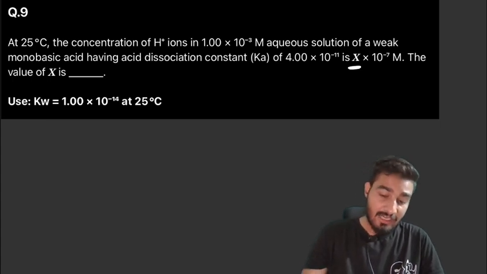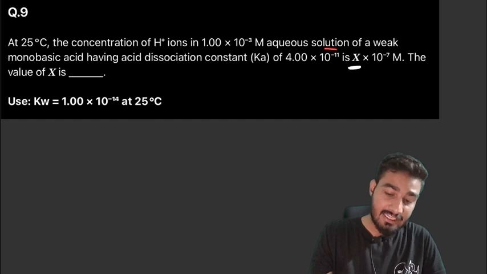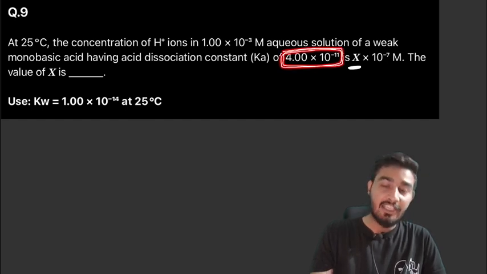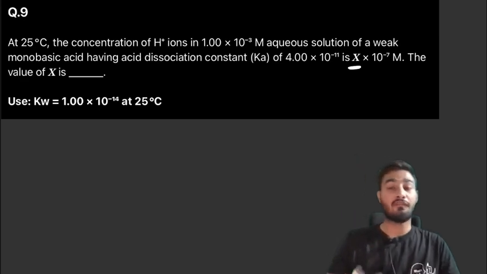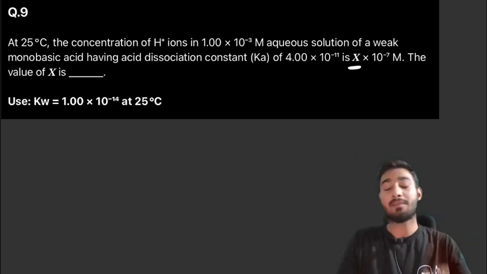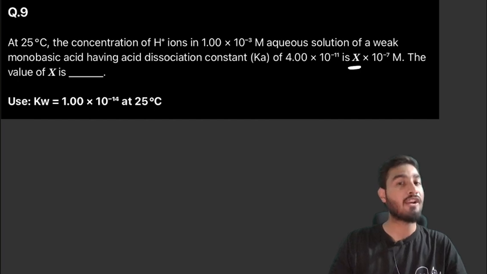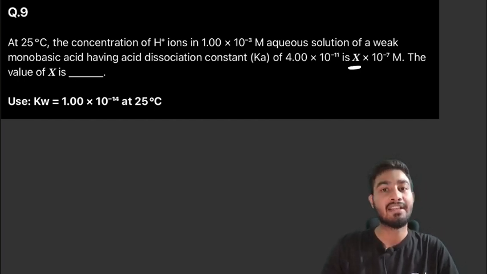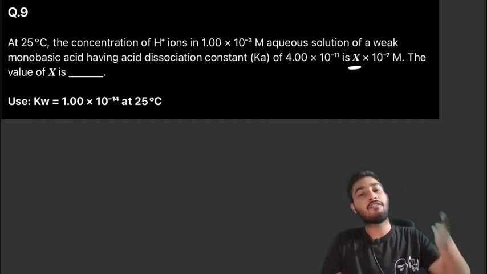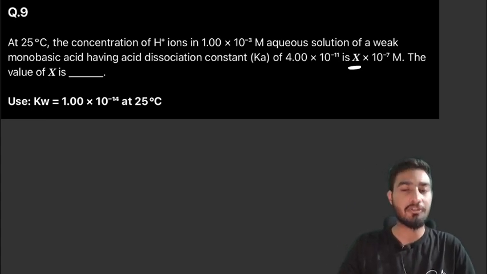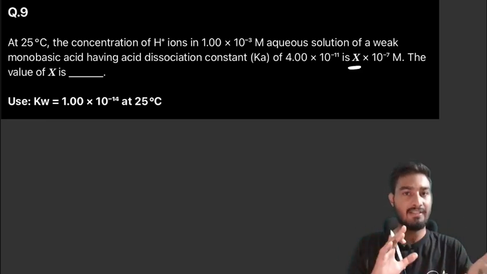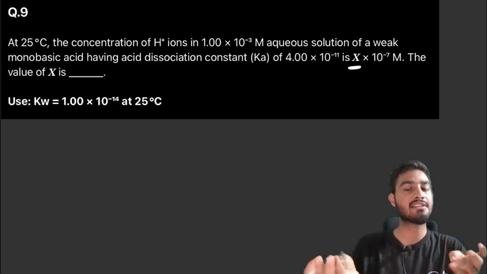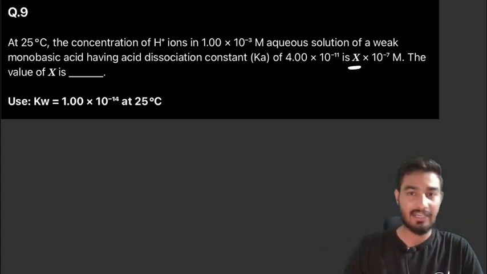First of all we have to notice that this Ka value given is very less. When the Ka value is very less, one more thing we have to consider: we can't take H plus ion only from the weak acid. In that case H plus ion from the water molecule also we have to include. Yes or no? That means we will consider a mixture of two acids, one is water and one is the weak acid that we have.